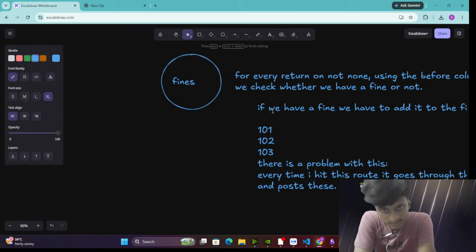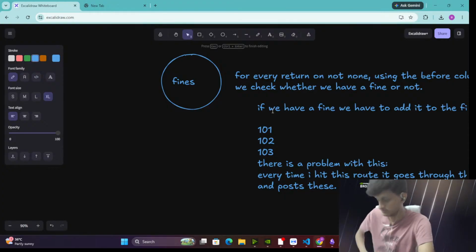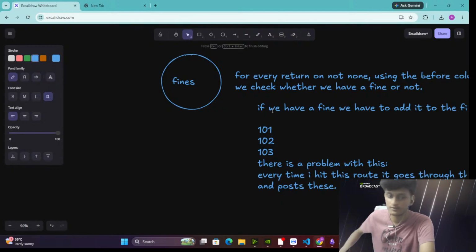once a fine is issued, it shouldn't be copied, right? Once we have issued a fine on 101, we can issue another fine on it, but we can't issue another fine of the same type. Would that make sense?